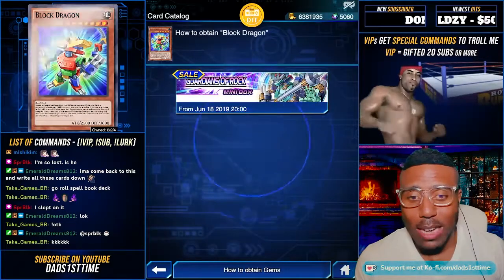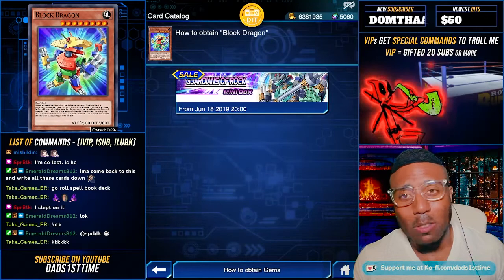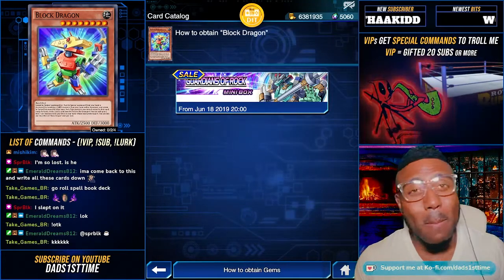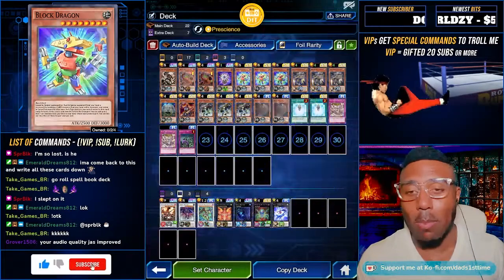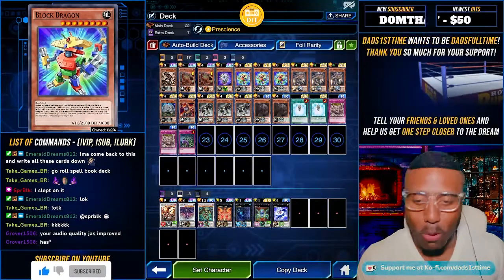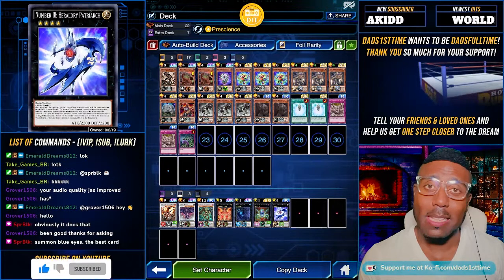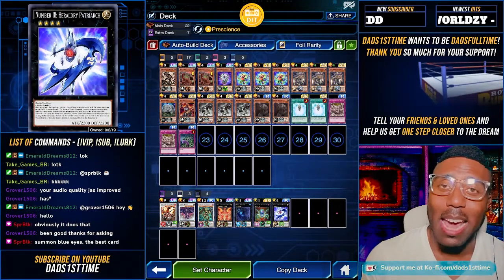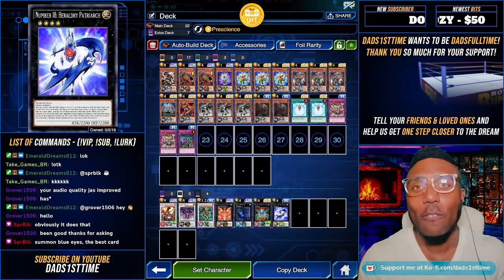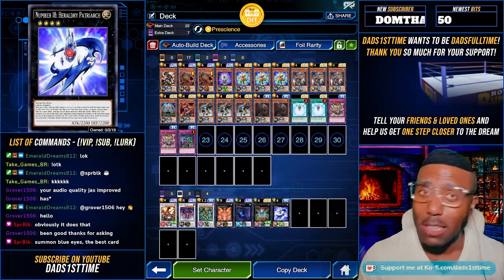Free to play. Block Dragon is the only card that you will have to probably purchase from Guardians of Rock, but it's a mini box. And it's a super rare from a mini box. So it's so easy to grab a Block Dragon. Everything else in this deck, pretty much free to play. Please play this deck. Mark my words, if this deck gets out there, everyone is going to be playing it and winning with it. It shuts down every single deck, and we have the proof. Watch the replays, enjoy, and that's it.